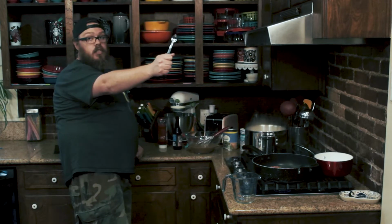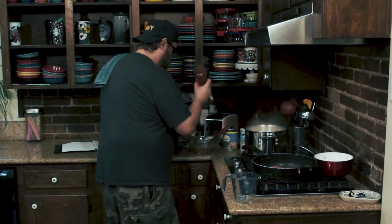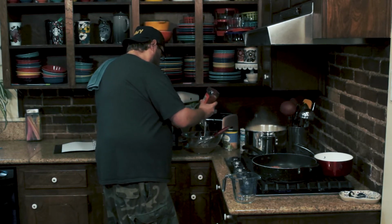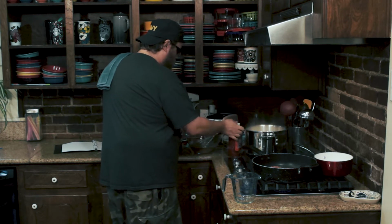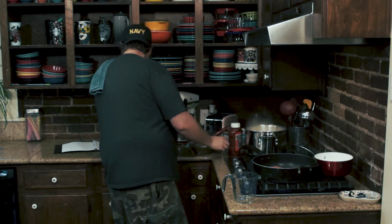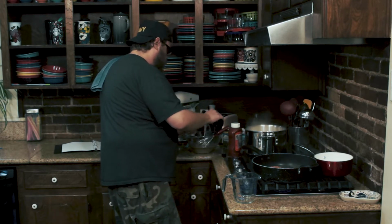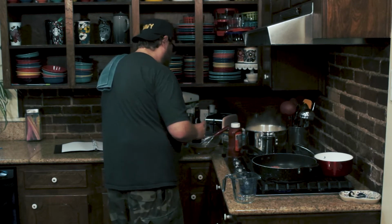1 teaspoon of ketchup. Here we go. Oh, a little bit came out. It'll be fine. Half a teaspoon of Worcestershire sauce. But you know what? I only have a teaspoon, so we're putting 1 teaspoon in there.